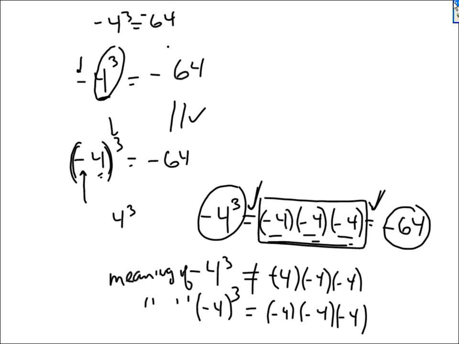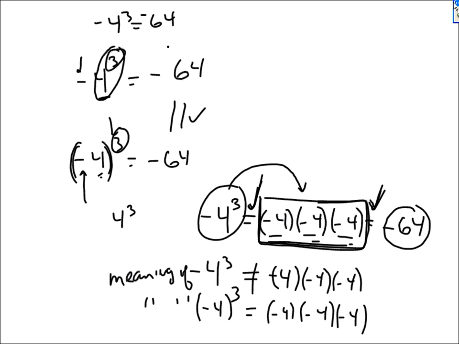What am I really trying to say? If the exponent is odd, you can actually think of it wrong and still get the right answer. Negative 4 cubed does not mean what's in the box. Does not mean it. But fortunately, possibly for you, they're equal. So it couldn't be marked wrong.